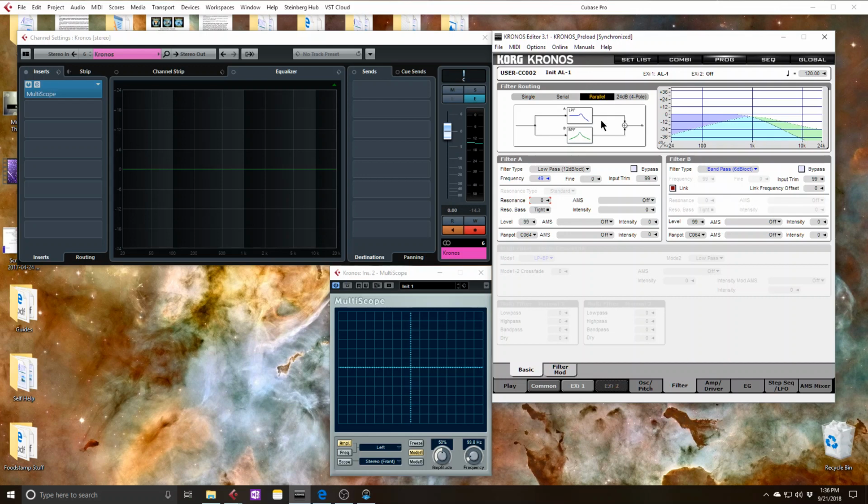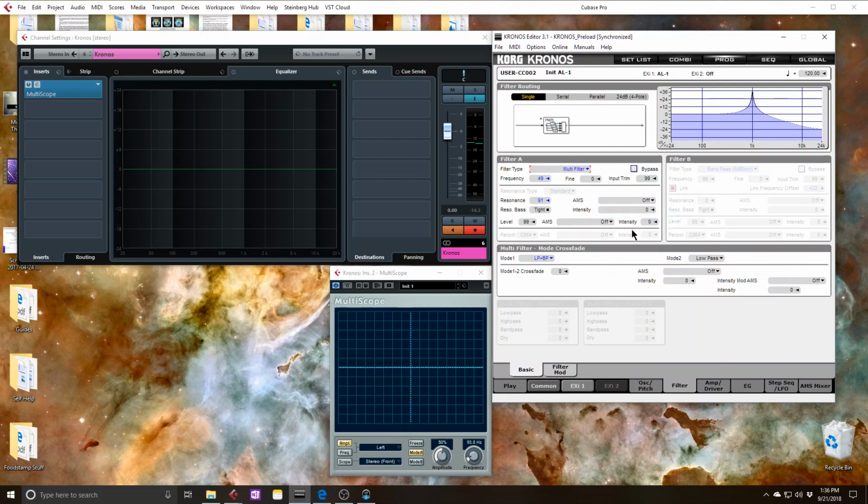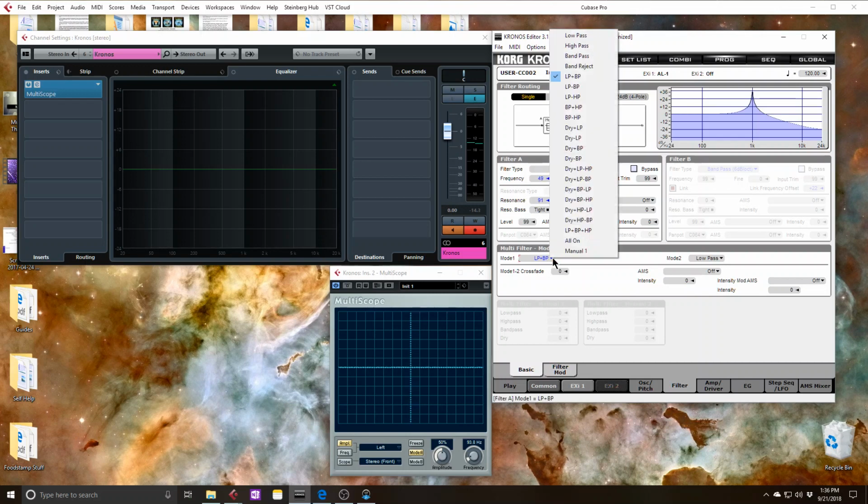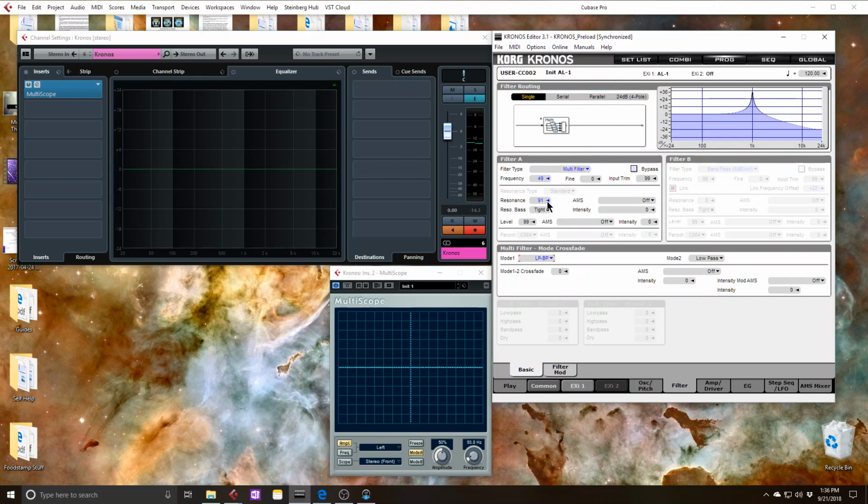With the parallel configuration, you do get the added benefit of being able to do an offset between the filters, so you would be able to get two peaks. But if you're just using a single multi-filter, there is no ability to offset the cutoff frequencies. So let's continue on with another weird thing about the multi-filter, is that instead of being able to choose positive signal feeds, you can have phase flipped or just negative filter feeds.